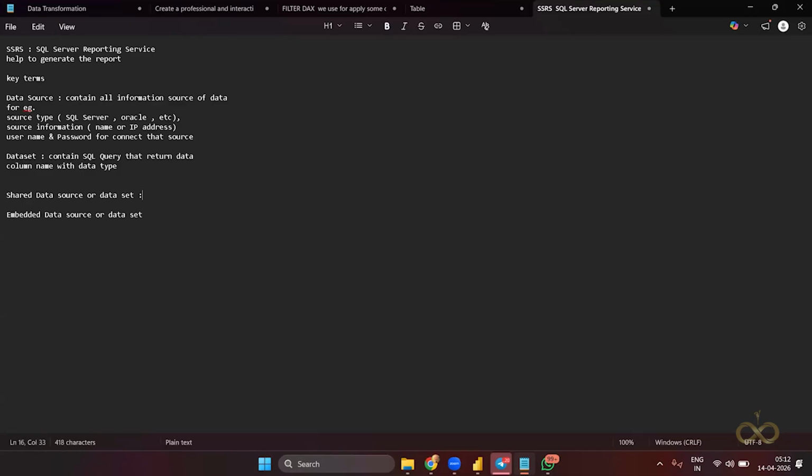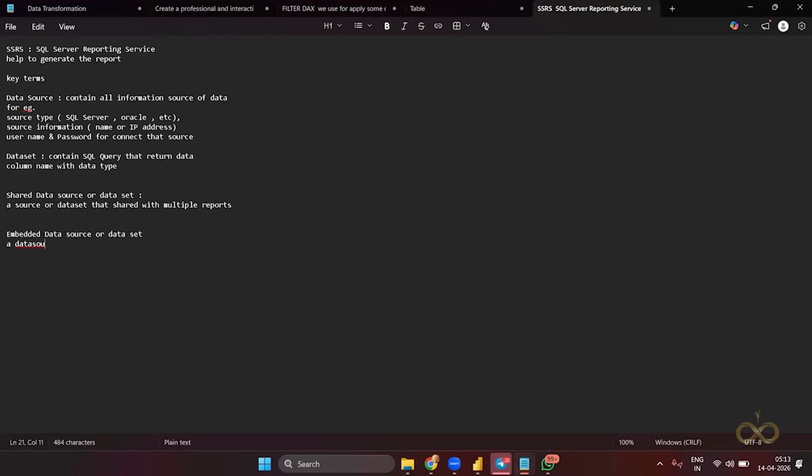Shared means a data source or data set that is shared with multiple reports. Clear, everyone? And embedded means a data source or data set that is used by only one report.